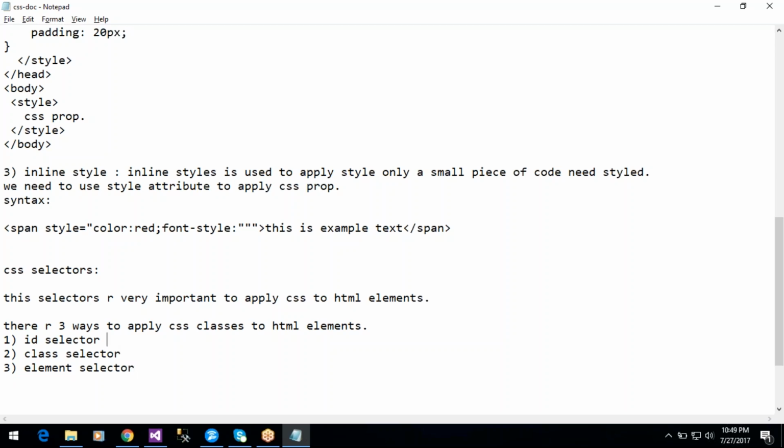These are the three ways, and the most important are ID, class, and element.